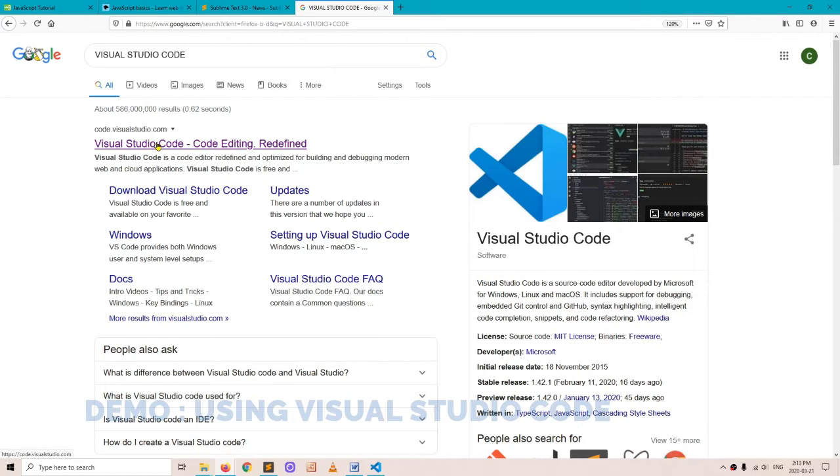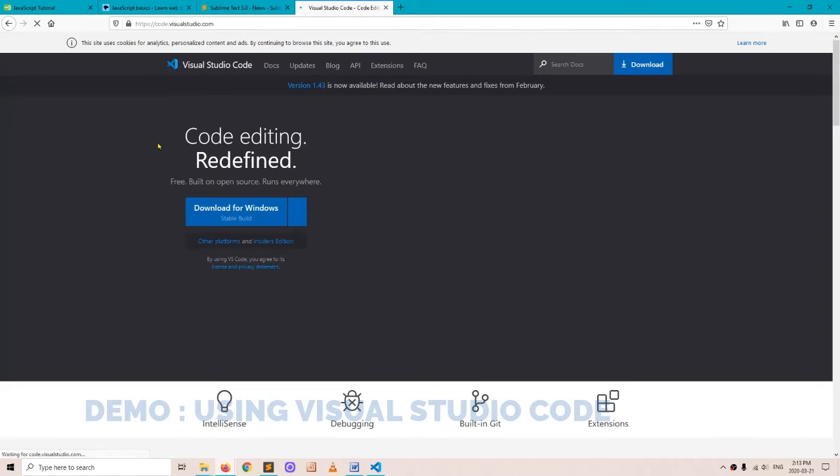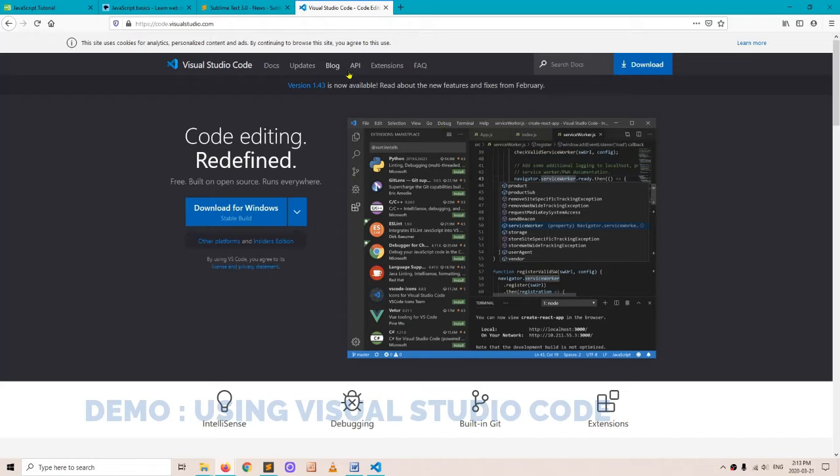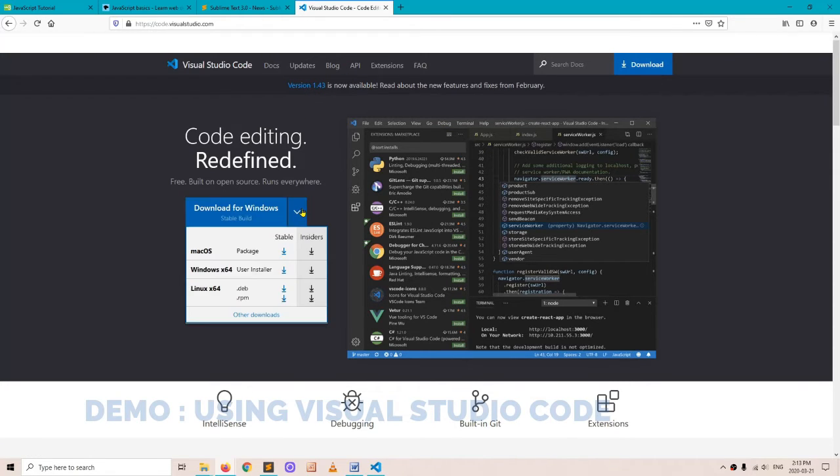If we click on there, we can go into the website, and from here we can download Visual Studio Code for any of our environments such as macOS, Windows 64, Linux 64, and we can just download and install and start doing development with it.